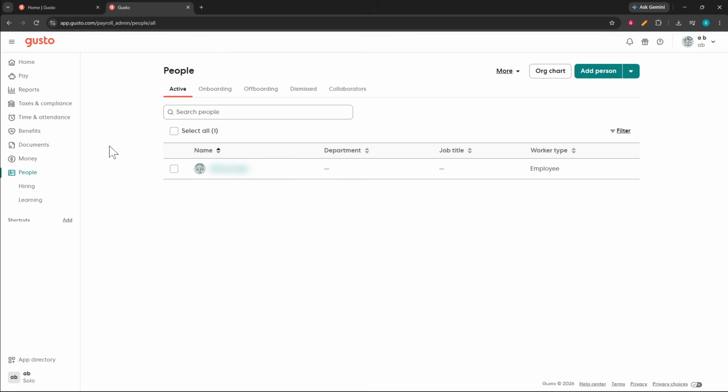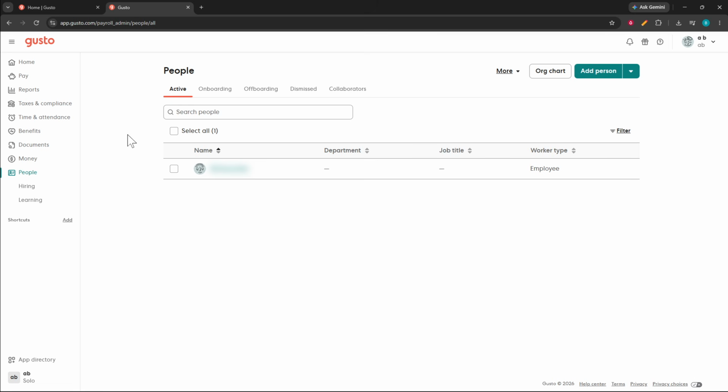When this page appears, the Active tab is selected by default. That means the first view you see is focused on the team members who are currently active in the account. Take a moment to look over the list displayed on the page. This area shows the active team members associated with your organization.